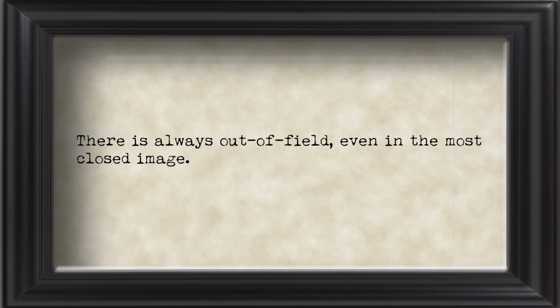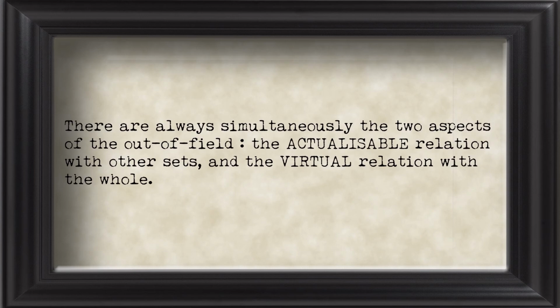And, in another way, Hitchcock's frames are not content to neutralize the environment, to push the closed system as far as possible and to enclose the maximum number of components in the image. At the same time they make the image into a mental image, open, as we will see, onto a play of relations which are purely thought and which weave a whole. This is why we said that there is always out-of-field, even in the most closed image, and that there are always simultaneously the two aspects of the out-of-field, the actualizable relation with other sets, and the virtual relation with the whole.